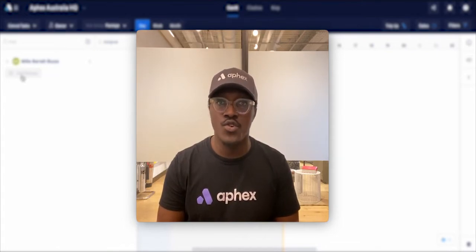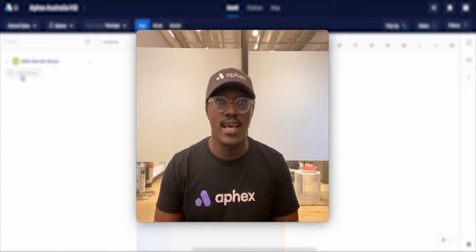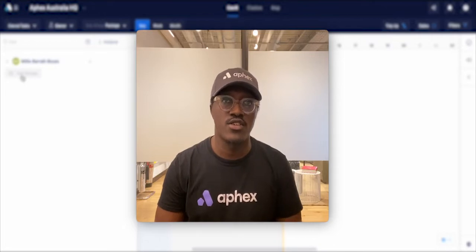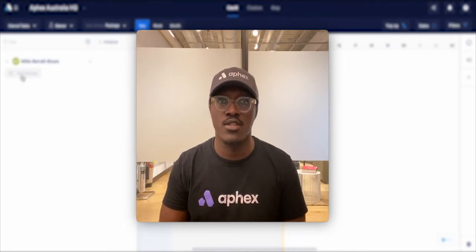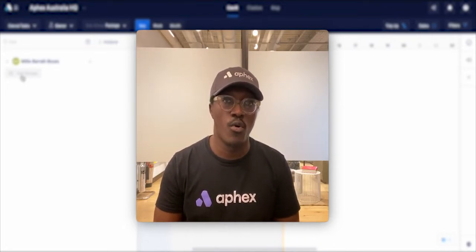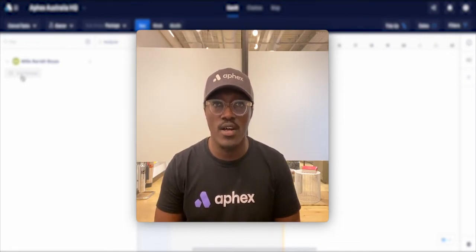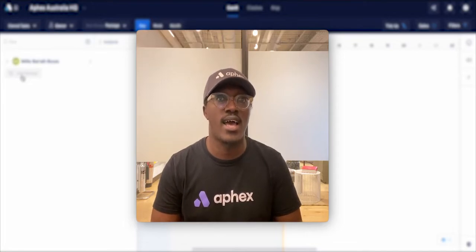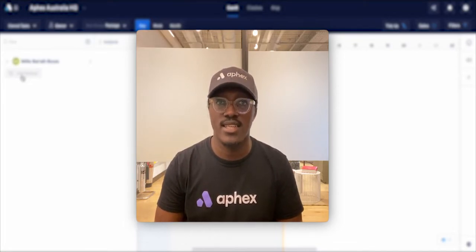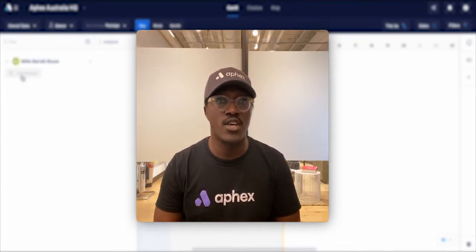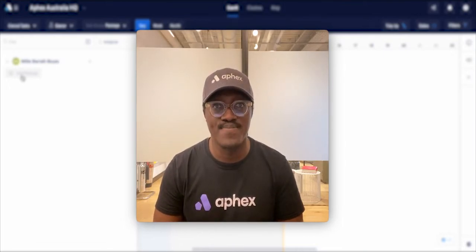Packages are a way of structuring work unique to Aphex, allowing for flexible organization of activities separate to the work breakdown structure you're more familiar with. This gives you the ability to organize work in a way that may make more sense to how the project is actually being delivered, helping to inform site teams of what they need to know.